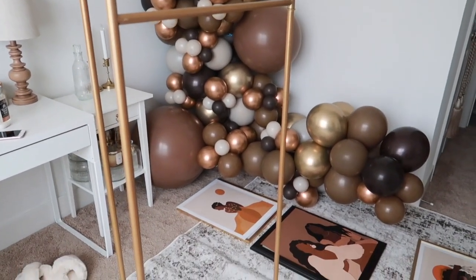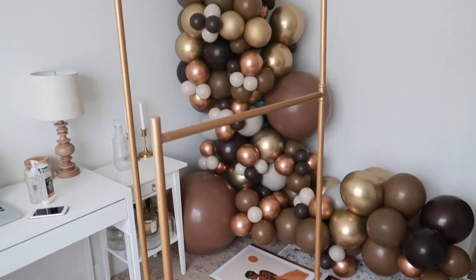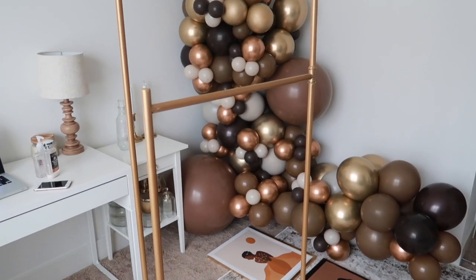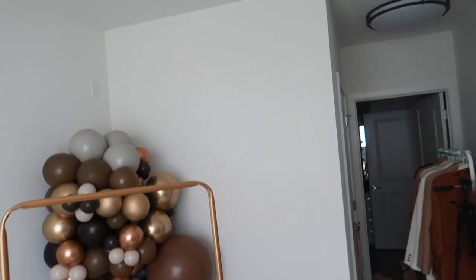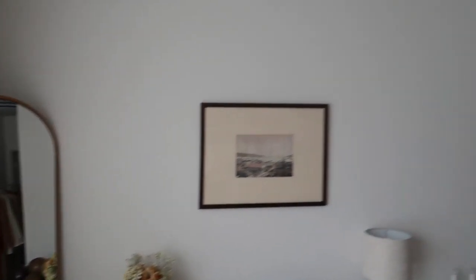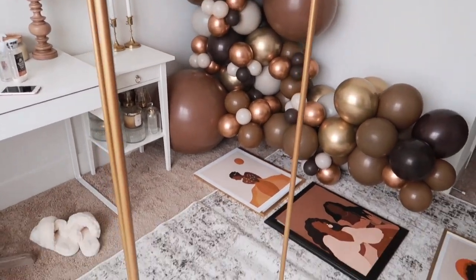I have two of these, so they'll be side by side, or I could put one in the closet and have one out. I might actually have it out here in the room to kind of break up the beige, white, and bland tones of the neutral palette and get some more metallics out here. The mirror is gold, right? Same gold as the chandelier, same gold as the folding clothing rack.